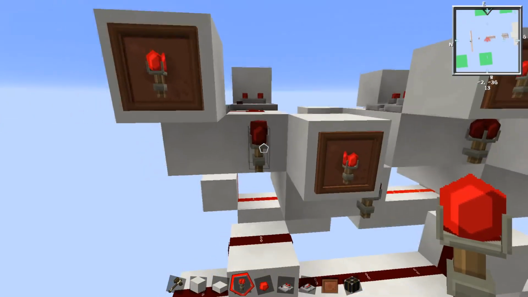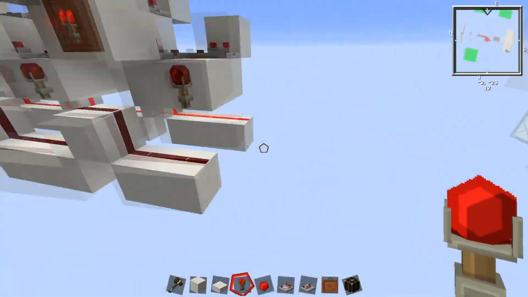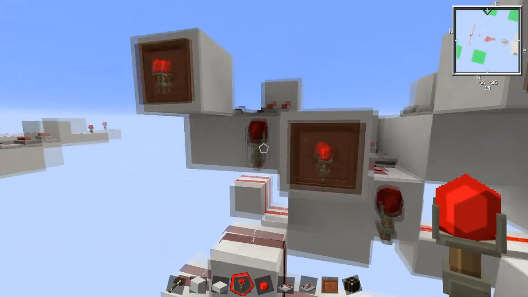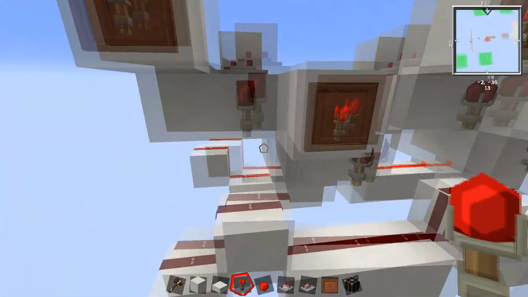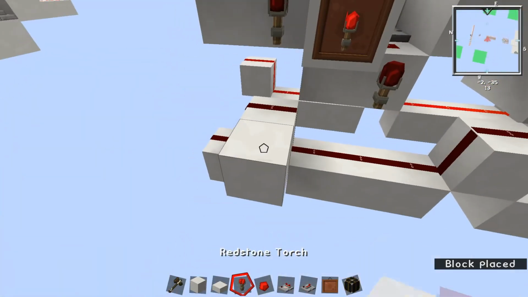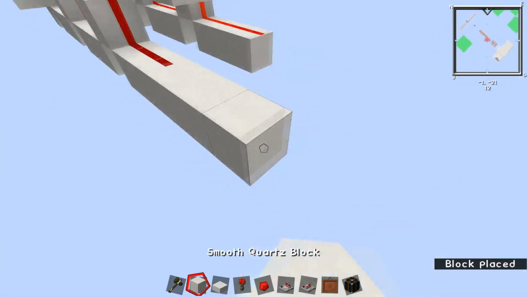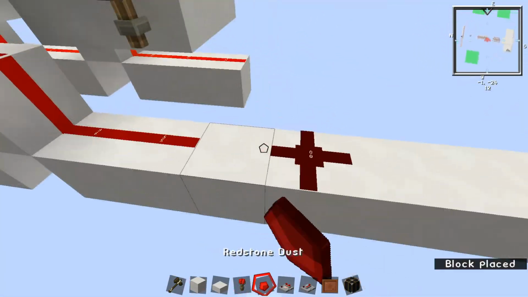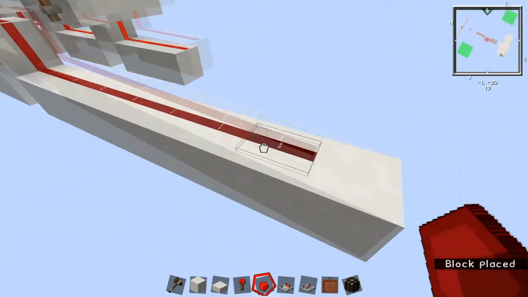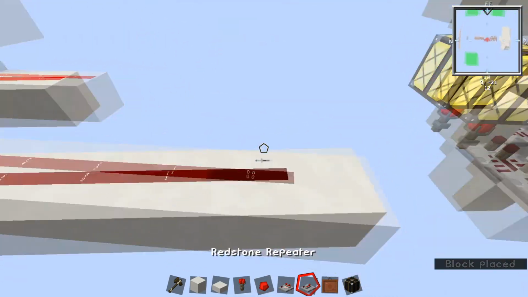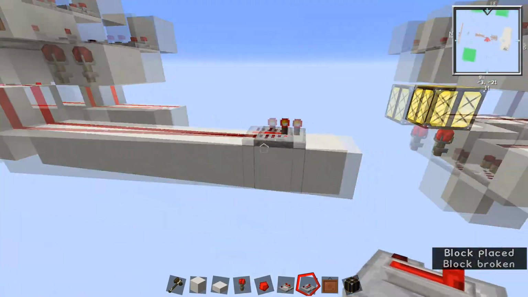So, for instance, if you were using this end as your output end, the signal strength from this torch would need to reach all the way down there. So you can measure that by putting a torch there and seeing where it would run out. So if you do go over the end, you can see that at this point, you would need to add in a repeater.